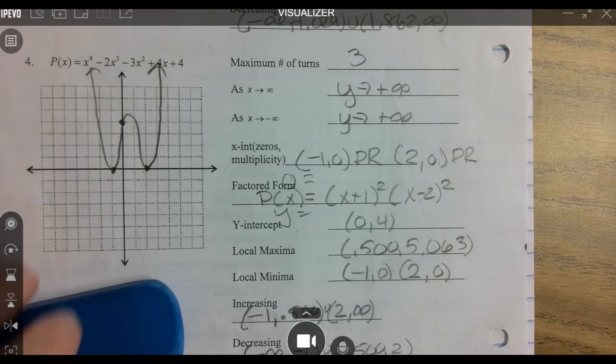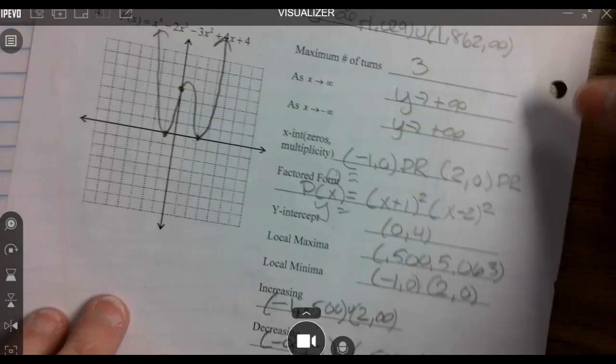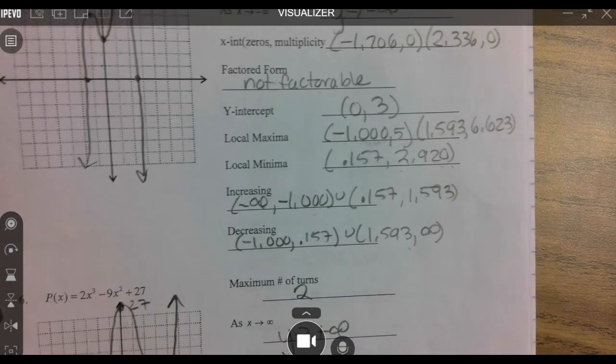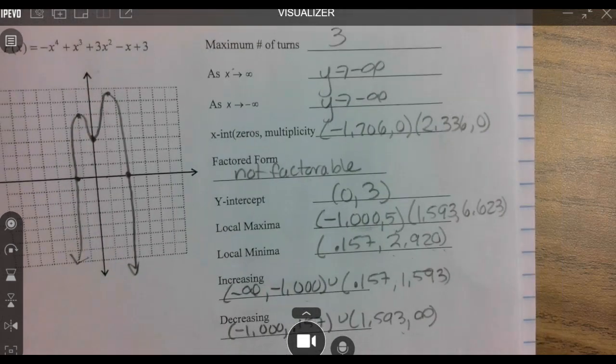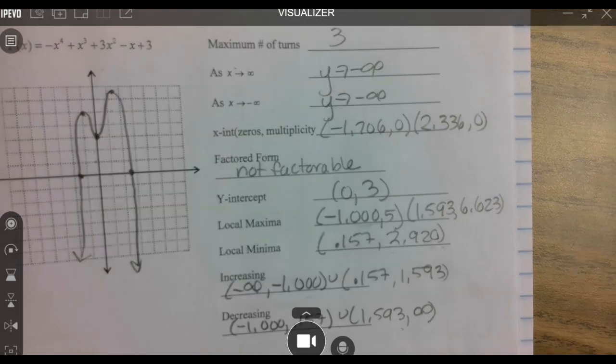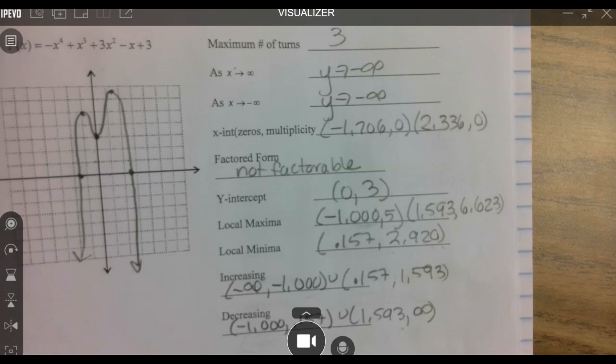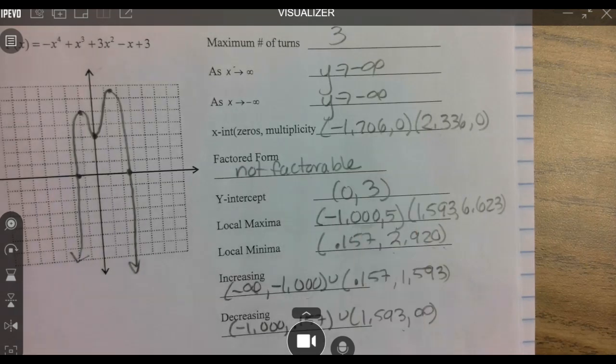And then, of course, number five, which I said was sort of the beast here. Number five for me was completely calculator. I could not find the zeros without a calculator, and I couldn't factor it. So this would be a good question for me just to give you the calculator and see if you could find the x-intercept with a calculator. So to me, this is a complete calculator question.